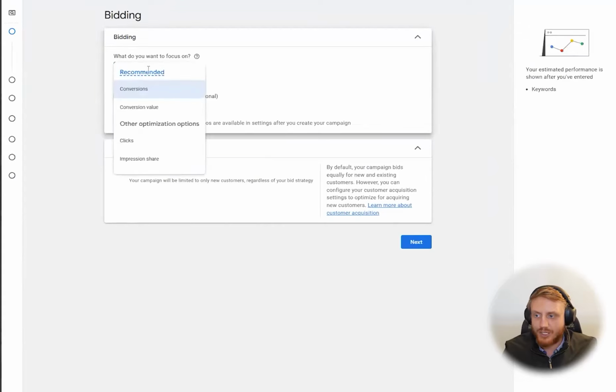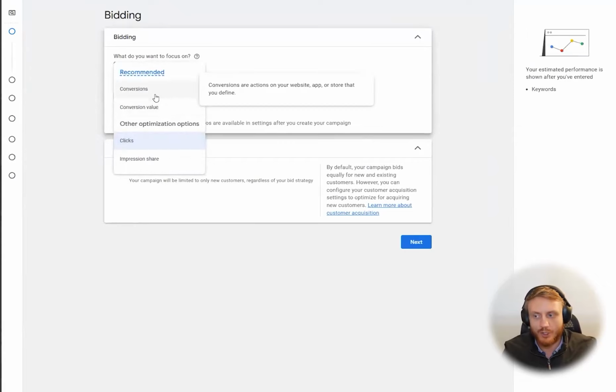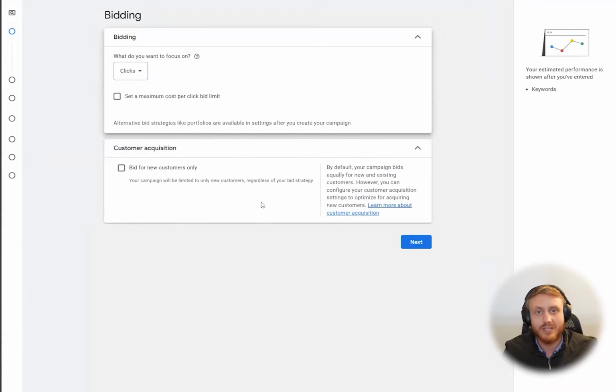And for our bidding strategy, you typically want to start with max clicks, even though it's not the best traffic. The best traffic is always going to come from max conversions. Max clicks is just going to let you know if you're actually going to get traffic to your campaigns. And keep in mind, plumbing is very, very, very competitive. So don't have any expectations that you're going to have success with plumbing because it's very competitive. There's a lot of really big money in there, and people are willing to pay anywhere like $100 for one conversion. So keep that in mind.